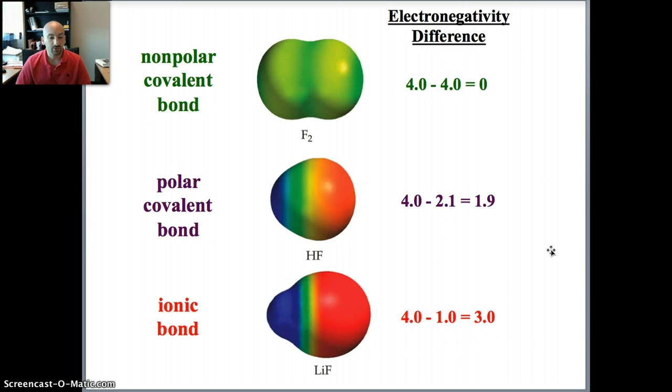Well, the difference in electronegativity between two atoms can really help us gauge the polarity of the bond between those two atoms. Okay, the greater the difference in electronegativity between two atoms, the more polar the bond. The farther they are away on the periodic table, the more polar that bond is. Okay, and the farthest are going to be ionic bonds. So you may or may not be given these different values for electronegativity, but if you know that general trend that we just talked about, then you should be able to predict the type of bond and the differences in electronegativity.